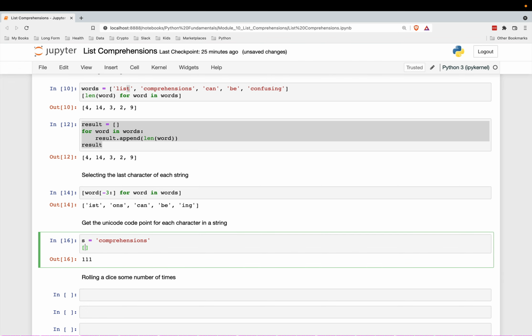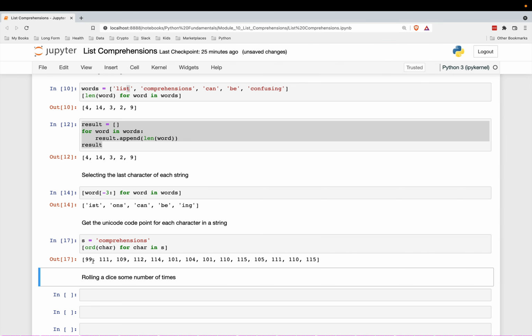Okay, so let's create our list comprehension. So first I'm going to start out with my for loop. So for char in s, I'm going to iterate through each character in s. This is the loop variable. It can be anything you want. Now in the beginning, I'm going to do my operation, my expression, and I'm going to say ord of char. So I'm going to pass char into the ord function, and this will return its Unicode code point.